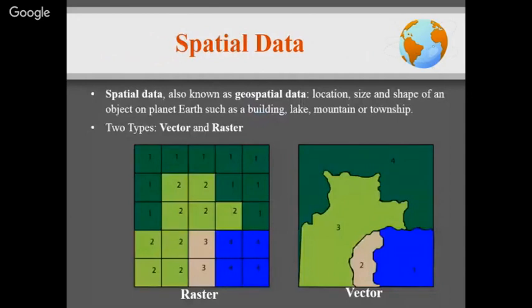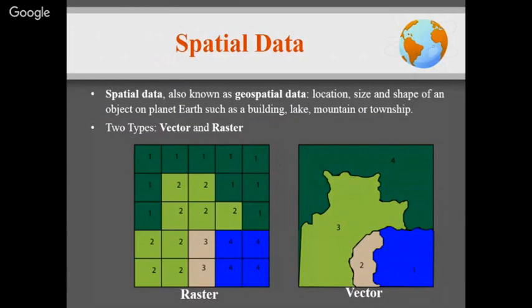Now coming to spatial data and its types. Spatial data is also known as geospatial data. It describes the location, size, and shape of any object on planet Earth, such as a building, lake, mountain, or township. We have two forms of spatial data, or two data models of spatial data, which are vector and raster.